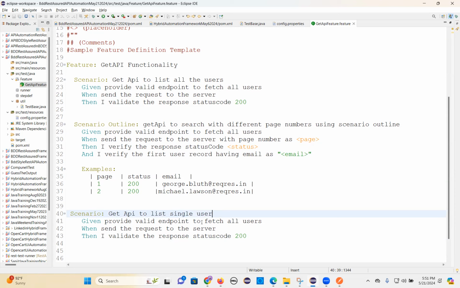I just change the wordings so that there is no confusion. Then send the request to the server to fetch single user. I'm changing all the wordings because this request is different and our earlier request is different. That's why I'm separating.